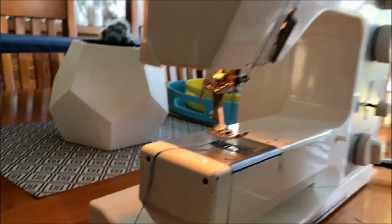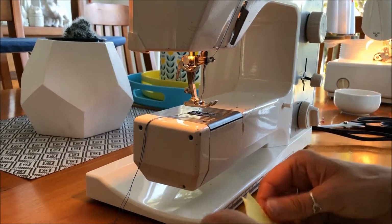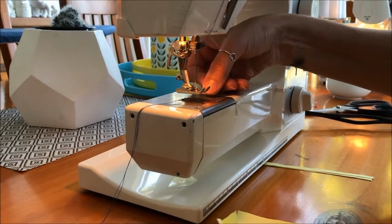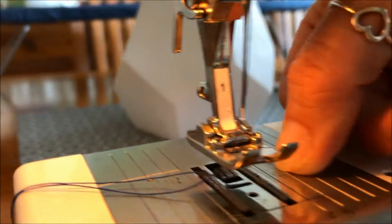Most seams that we will use for garments when you're using commercial patterns have a 1.5 centimetre seam allowance. So that's the second line from the needle. There.